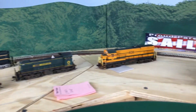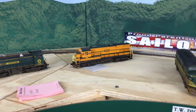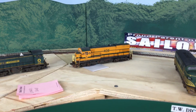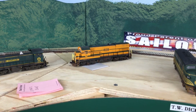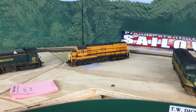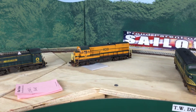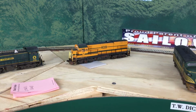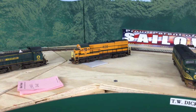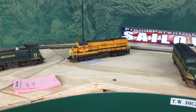It's very interesting. My 409 locomotive here is a U18B, and I had this thing DCC installed and running, and then all of a sudden it wouldn't run. I got frustrated and couldn't figure out why. So I gave it to my friend John Swanson to check out, and it runs just fine on his layout. So I said, all right, great, I'll bring it home and put it on my layout, and it won't go. Now it powers up, and you see the power go up to the drive like it's going to start going. The locomotive motor increases, but the locomotive wouldn't move.